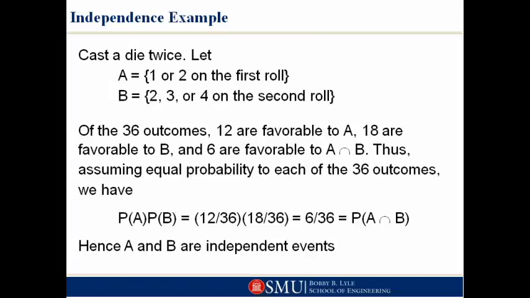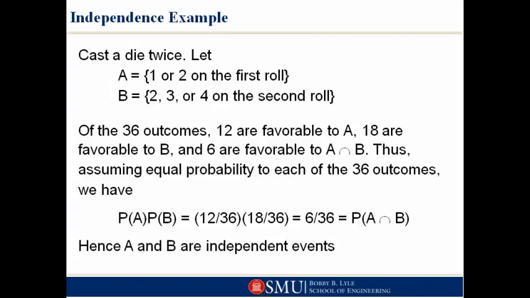If we looked at all of those 36 outcomes, one of the 36 could be a roll of 1 and a 1. So the first roll, I roll a 1, the second roll, I roll a 1. A different outcome could be I roll a 1 and then I roll a 3. Another outcome would be I roll a 1 and then a 6. Out of the 36, you could list them all if you felt so inclined. You can even draw a tree diagram, as we talked about, with 36 different branches showing the pairings.